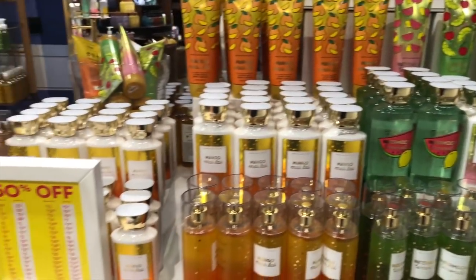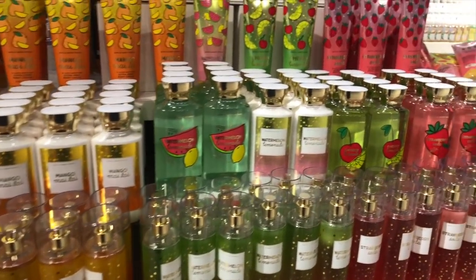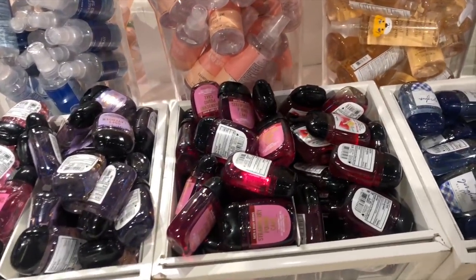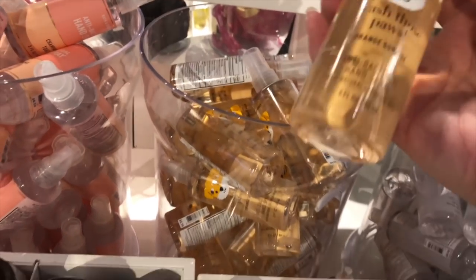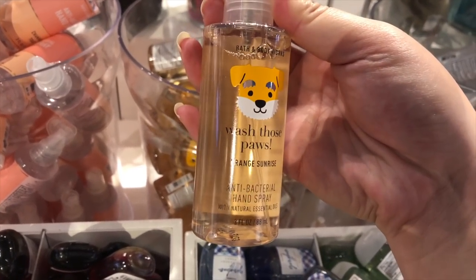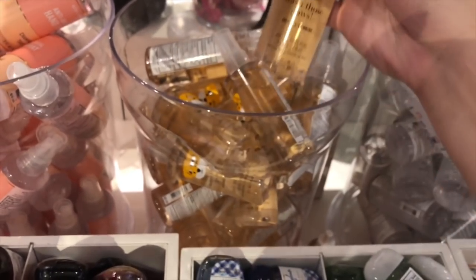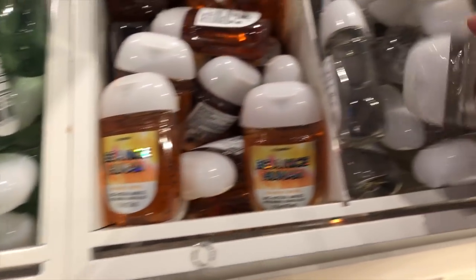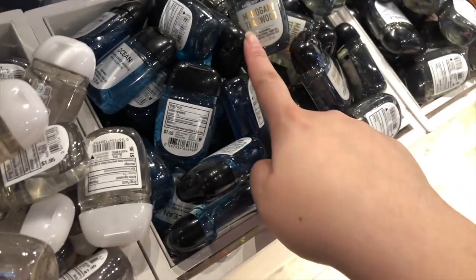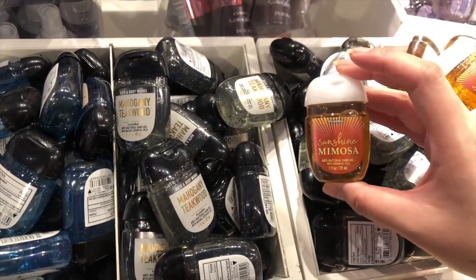I do want Mango Mai Tai in the body cream though. I know I try to tell you guys not to buy too many body creams if you have a massive collection because if they go bad you're wasting money. Anyways let's move on to the hand sanitizers — I feel like I haven't given you guys a little hand sanitizer tour. Especially with COVID being a little more downplayed in the US, not many people are buying hand sanitizer gels. A lot of people are buying hand sanitizer sprays. I might start switching to the sprays because they're just so much easier than the little gels.